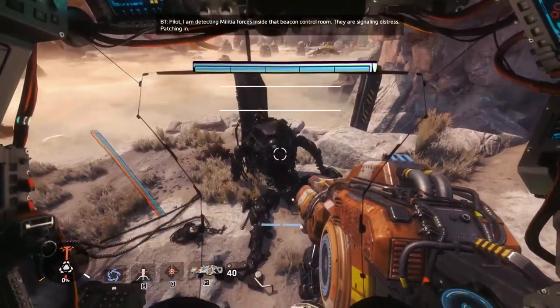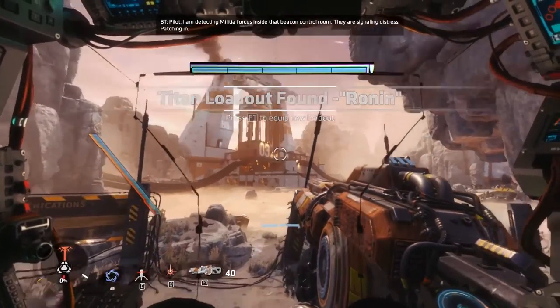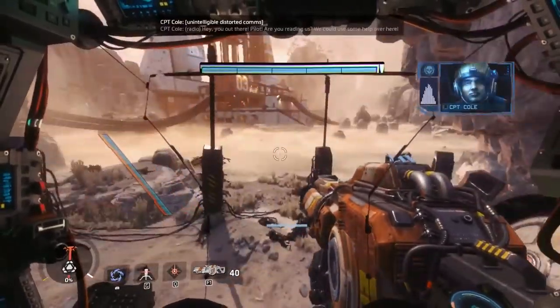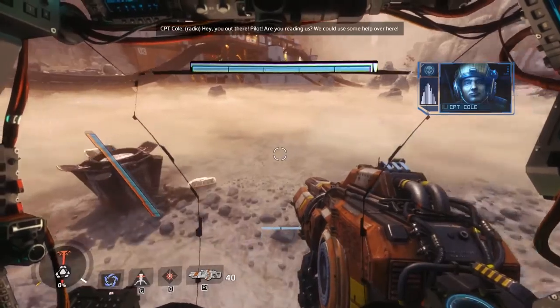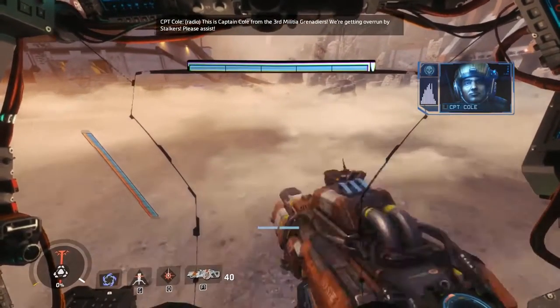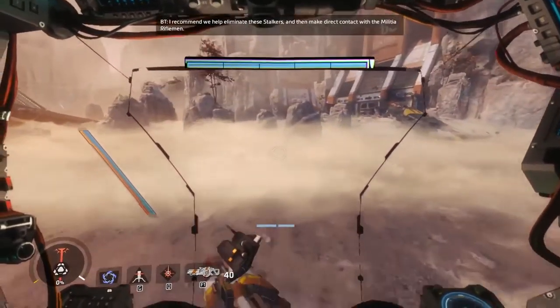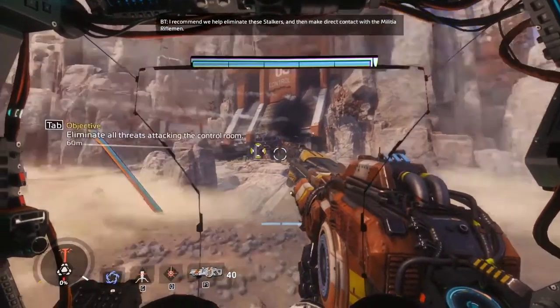And just like that, you've got a new weapon. Pilot, I'm detecting militia forces inside that beacon control room. They are signaling distress. Patching in. Hey! You out there! Pilot! Are you reading us? Captain Cole for the 3rd Militia Grenadiers. We're getting overrun by stalkers. Please assist.